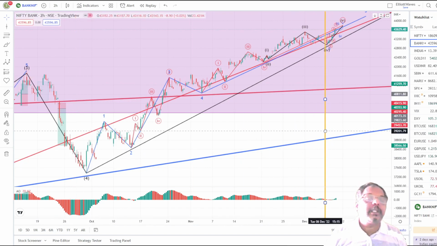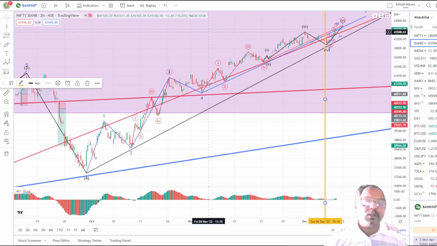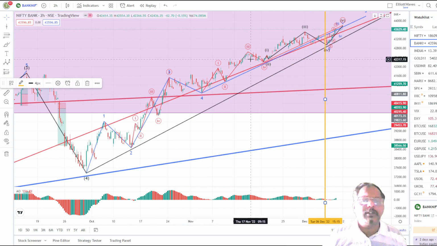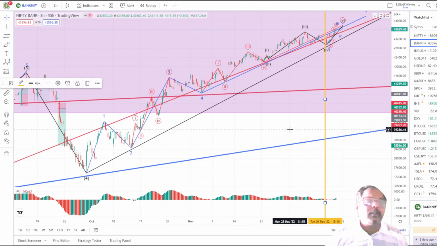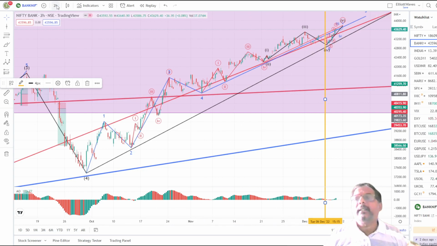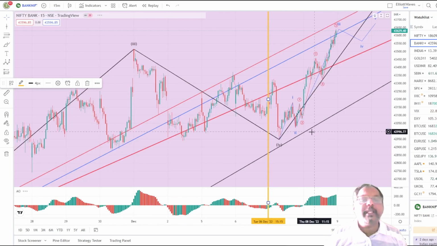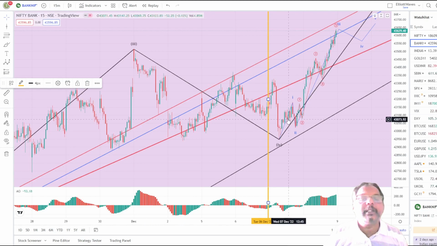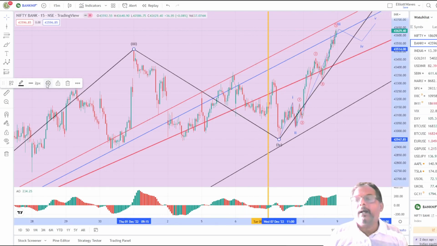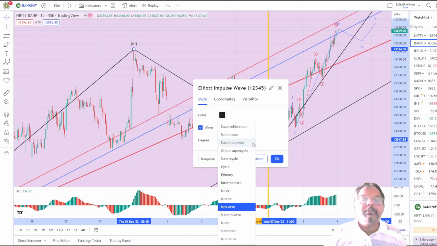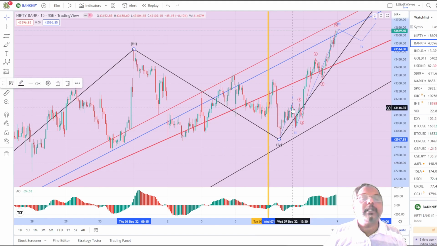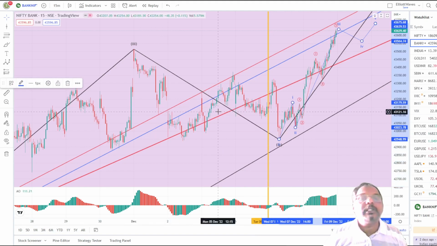I hope you are able to understand this. Let me quickly go to this 4th. If you are not able to understand it, you can always do it yourself on your chart. You can refer to this video. Now I'm going to go down to 15 minutes. The last one that we had done was actually minute T. So we have looked at grand super cycle, cycle, primary, intermediate, minor, minute T. And after minute T, now we are going to the next level.